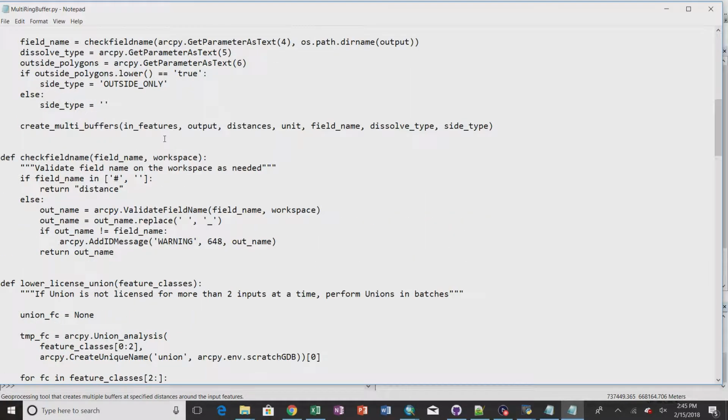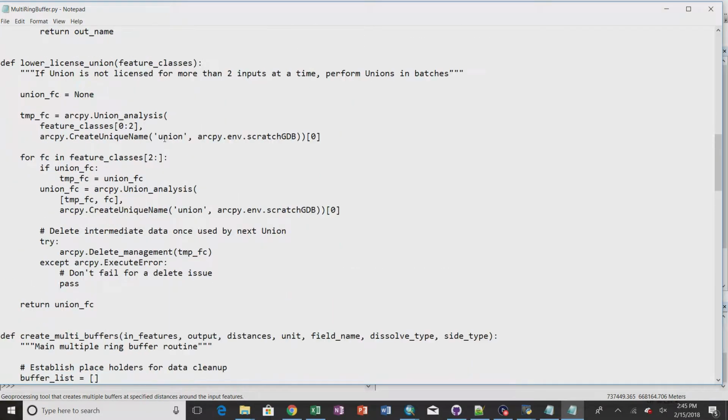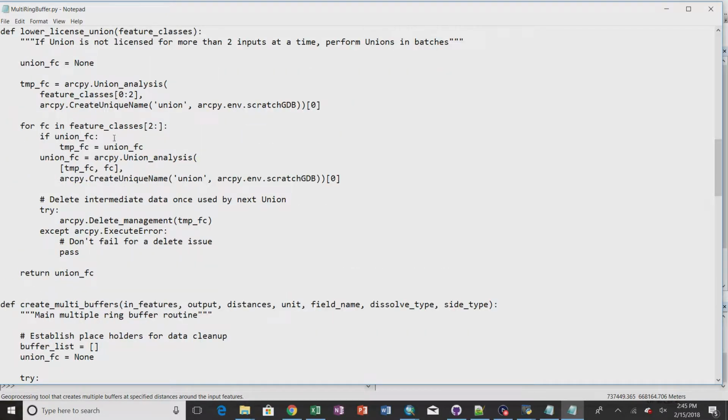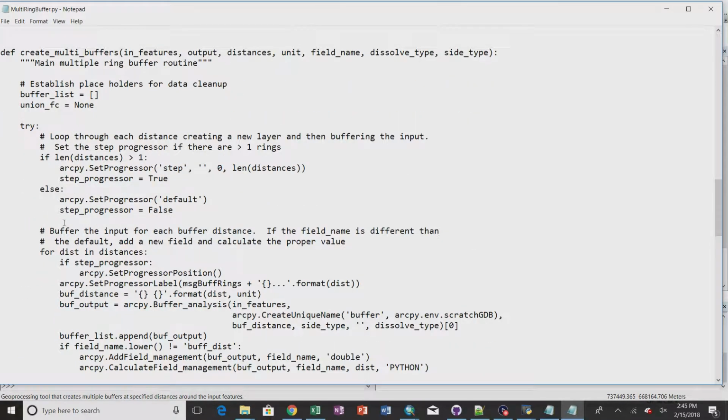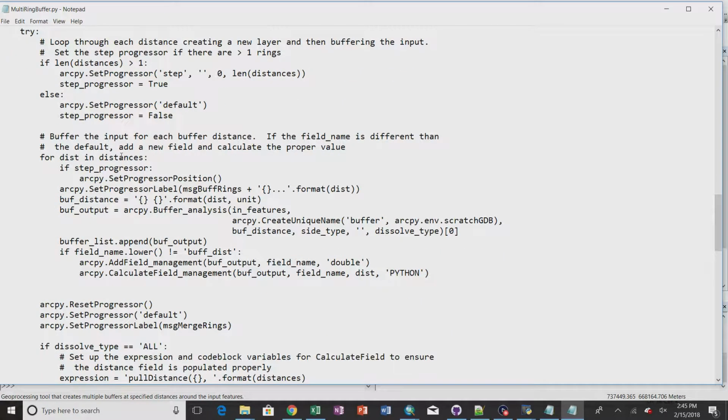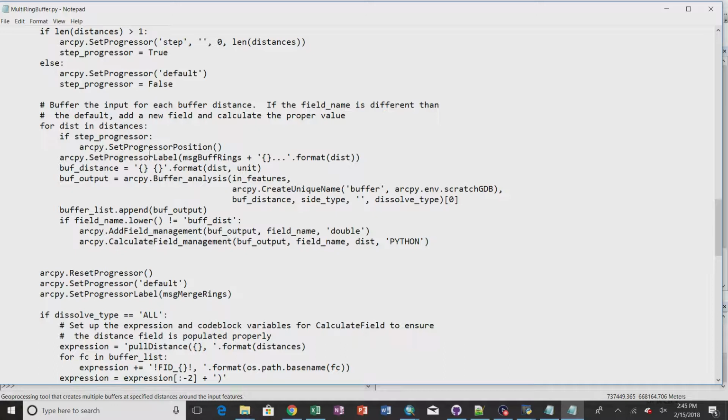Let's see if we can find the loop, the for statement. Okay, create multiple buffers. So here's the for distance in distances. So they're just using a slightly different way to do it, but they're still running a for statement, and they're still running a buffer analysis each time through the loop.